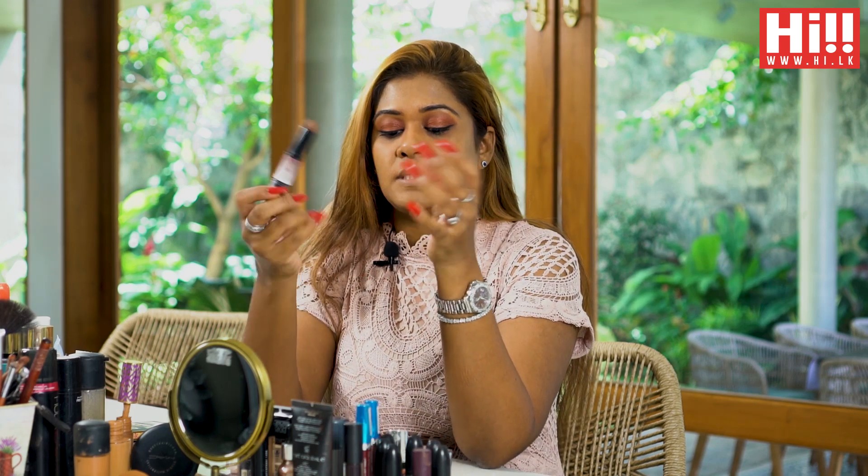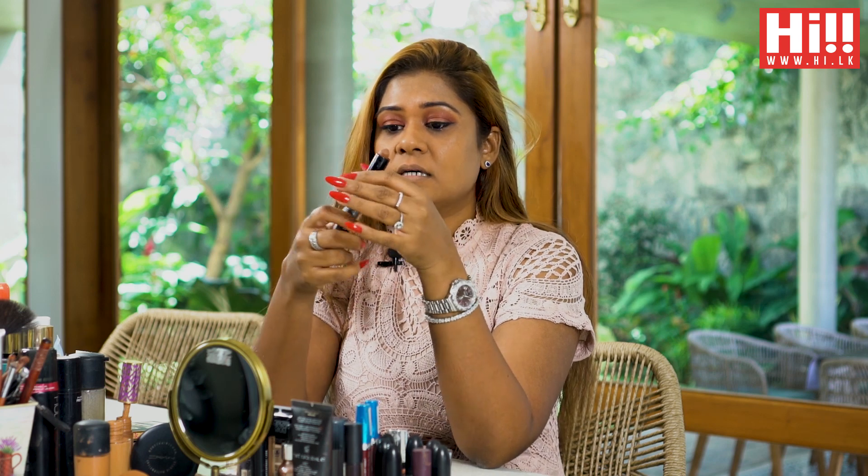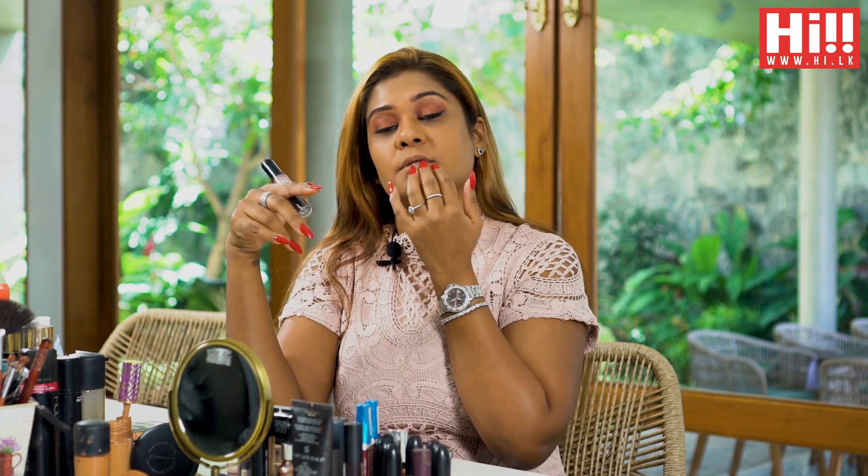The reason why you highlight and contour is because you want to give your face more definition — it gives you that sharp edge. What I usually do is use my contour stick and go down the sides of my nose, my forehead, and then just below your cheekbones, down on your jaw, and then a little bit below my lips, which you will see now.